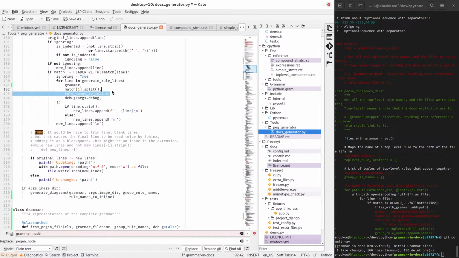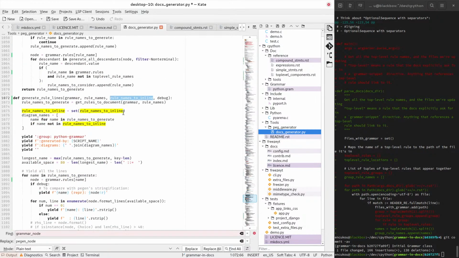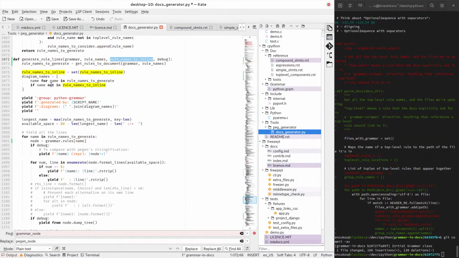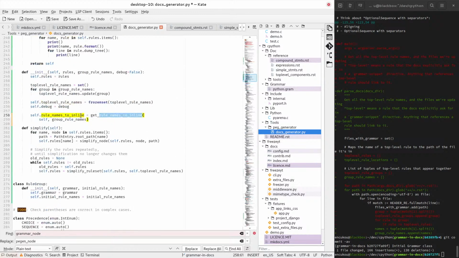So generate rule names will not get rule names to inline. It will ask the grammar for that. Right, here it's converting to a set, and I think the grammar can do that for us.